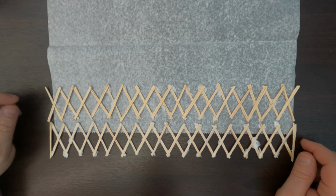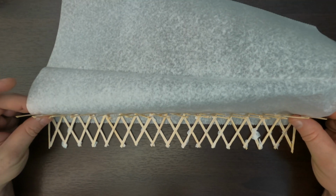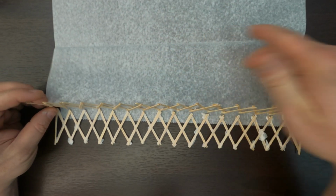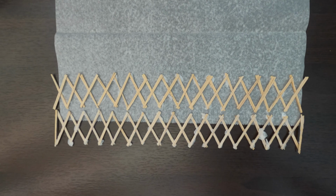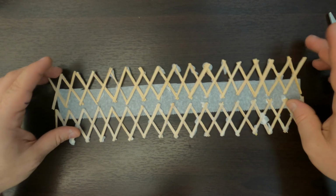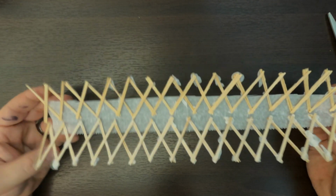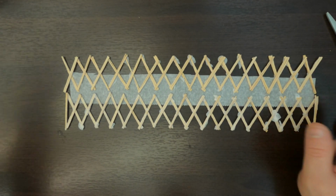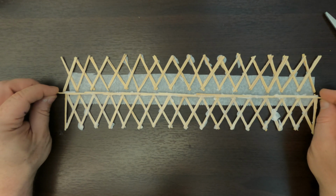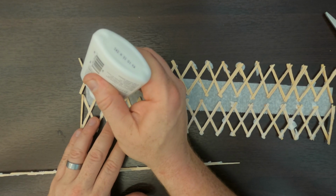All right, so I've given this some time to dry, and I'm going to use this wax paper as a hinge to glue this at a 90-degree angle. The first thing I want to do is cut some of this wax paper away. Now I want to bring this up and glue this corner. This student has made a long set of toothpicks that I can place in the corner to secure this. So I want to start out by adding glue.